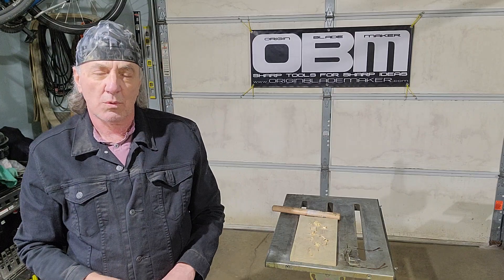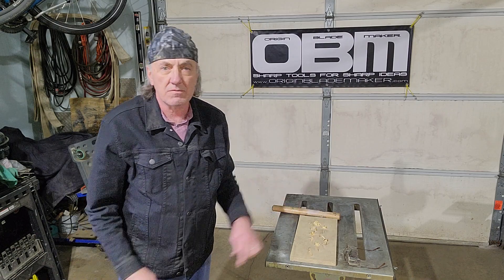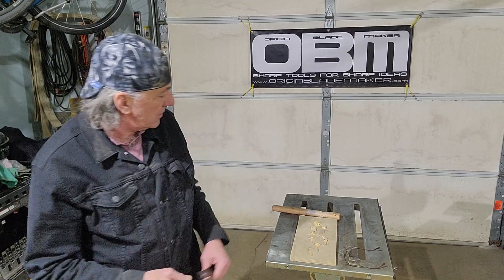So what I do to test these knives is take the tip of the knife, drive it into this piece of 3 and a quarter inch plywood, bend it over and tear it out. If it comes out straight, everything's good — on to the next step. If it were to bend or break, that tells me that the heat treat and temper did not do what they are intended to do.